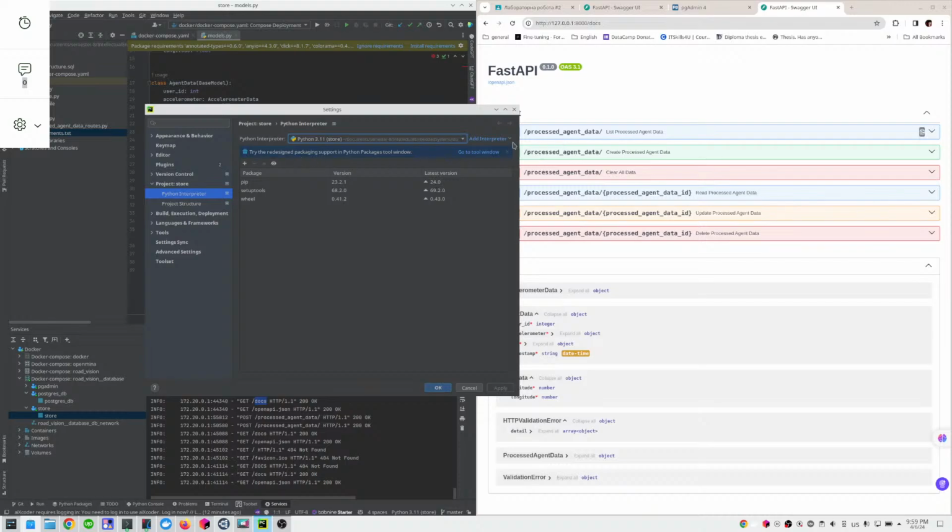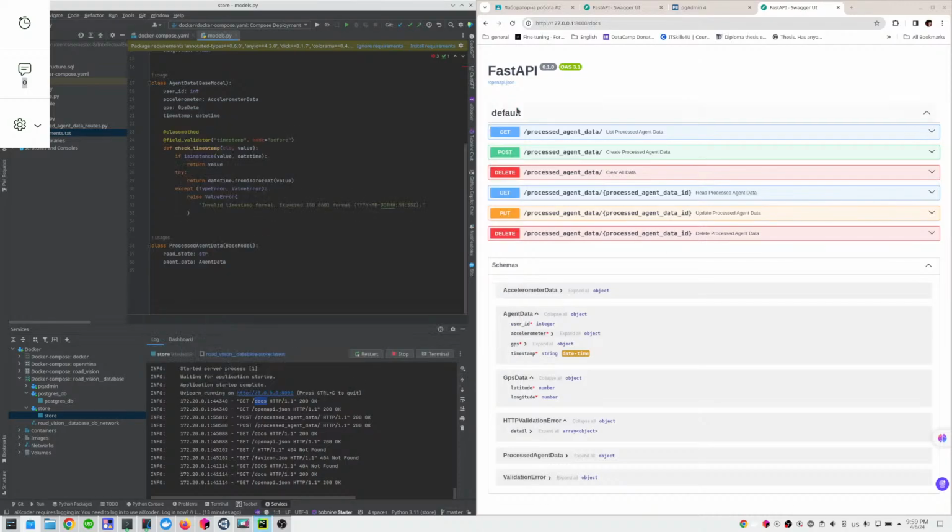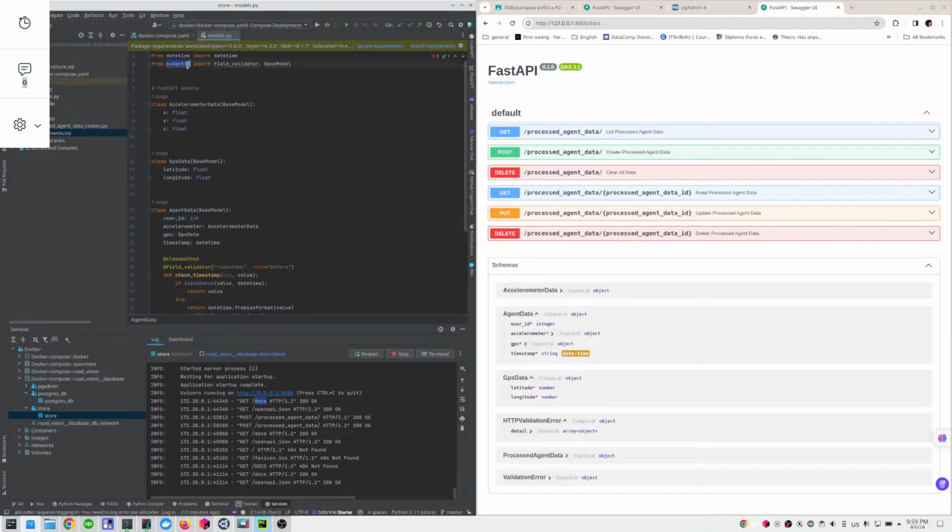This is not a professional project, this is just for studying, educational stuff. So Docker environment is not available here as an interpreter, and that's why I have this warning. But we don't care. We don't want to install it inside a virtual environment because the Docker container is our environment. Okay.